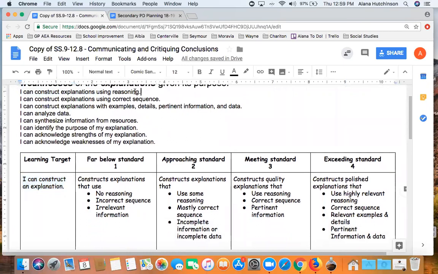Then I thought, okay, some of the stuff that I'm seeing within these learning targets, such as using reasoning, correct sequence, pertinent information, those all fall under that explanation piece. So those are going to become part of my rubric. I like to start with a three and think about or ask myself, what would proficiency look like? What would the student be able to do if they were proficient in meeting that learning target? So with my team, we talked about and determined a three, which would be meeting the standard, would be the idea that they can use reasoning, not necessarily relevant or correct all the time, they could use correct sequence and they could use pertinent information to construct their explanation.